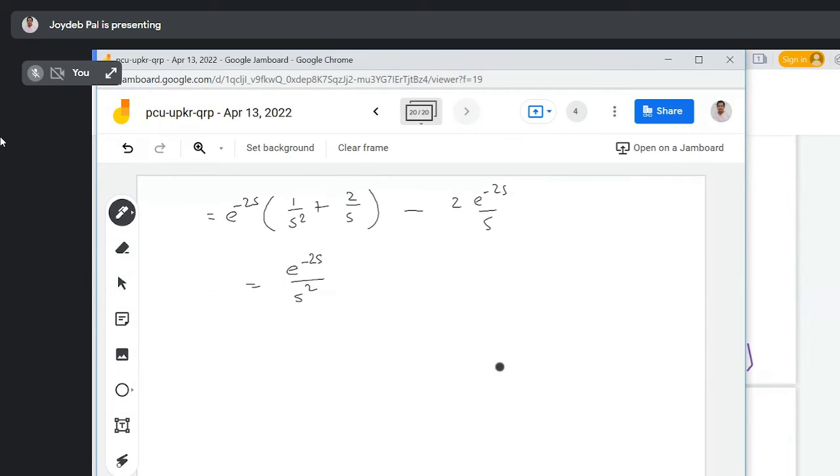If the initial form is f(t minus a) u(t minus a), if this is the form, then you apply the normal one, the main formula. And if the function is given in the way f(t) into u(t minus a), then we will use the modified one. Get it? Then you apply the modified one.